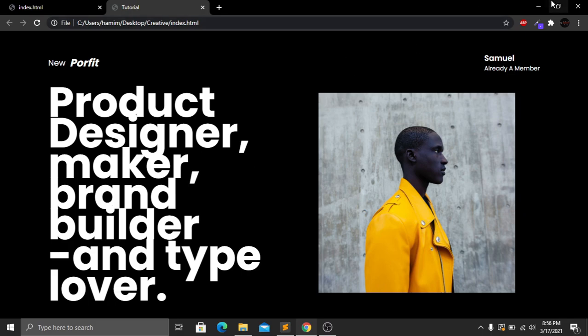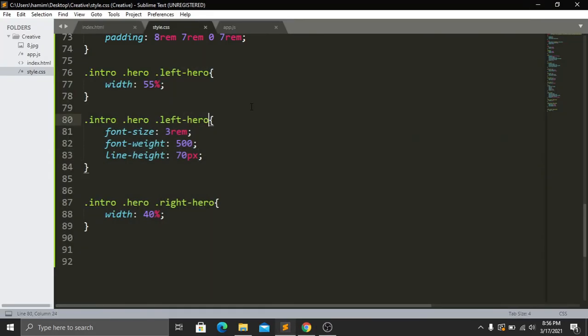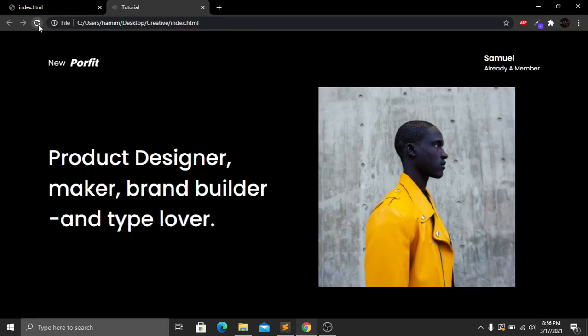Okay, I think we have done something wrong here. Okay, this one will be h1. Actually, we didn't initialize our h1. So this one will be h1. Now save, go to our website, and now refresh. Yeah, now everything is looking good here. So now here you can see that we are done with our CSS. We have styled our website, and this website is looking so beautiful and so classy.